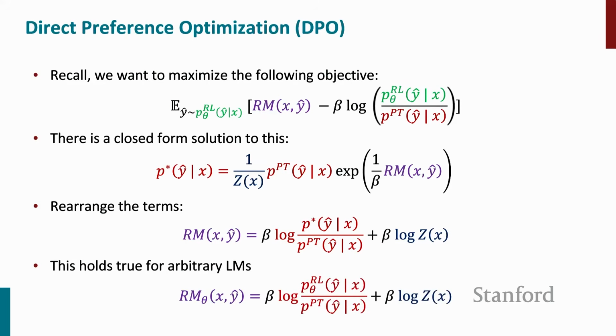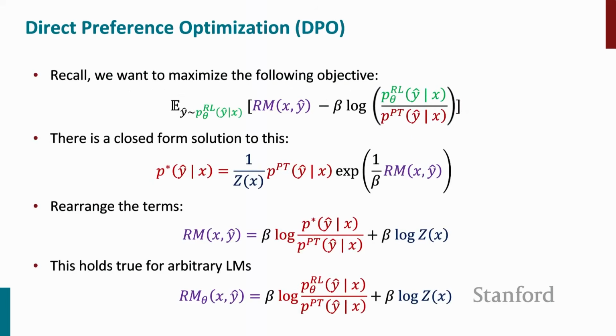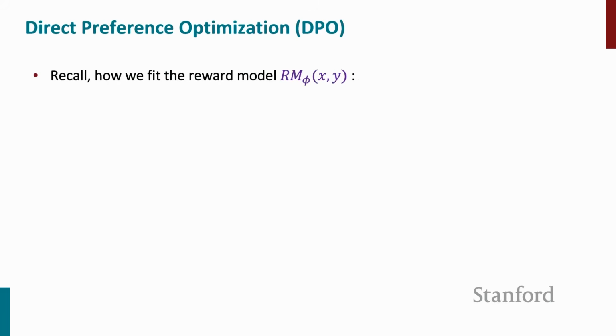The main argument here is that this isn't just true for the optimal policy. You can always plug in some p theta, and it will be optimal for some kind of reward model. That's the observation you make here. So we've just replaced p star with a learnable policy, given that our parameters theta represent the optimal policy for some reward model. And after that, it's simple.